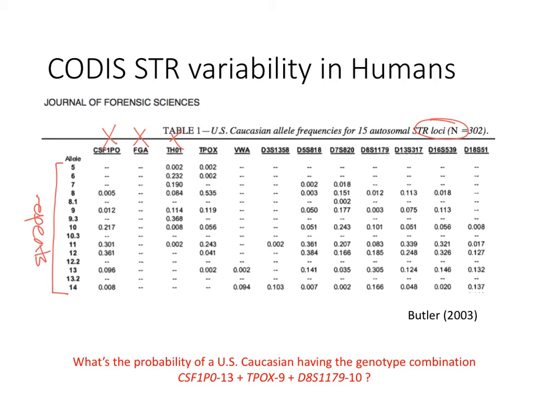So as I was trying to suggest, scientists that publish these sorts of tables go into, which population is this, by the way, those of you that are reading through this? Yeah, it says right here. So they get DNA from a bunch of US Caucasians, and then they genotype them, and they figure out how likely is it that each of these people have one of these genotypes. So let's pick an easy one. How about TH01 in the third column?